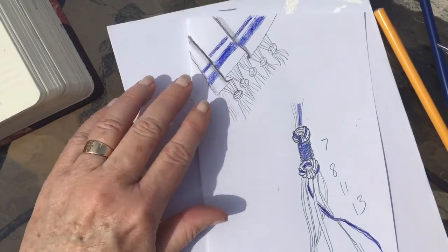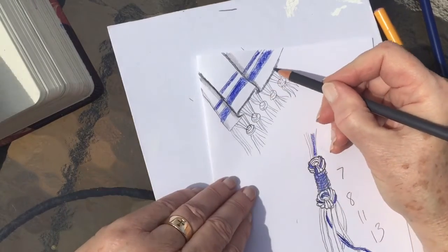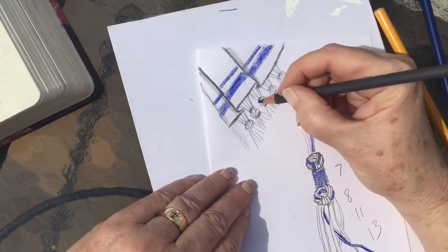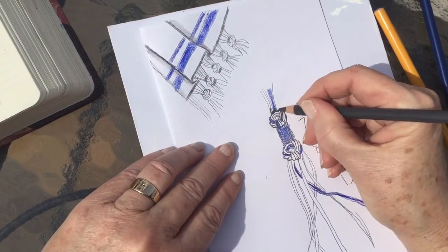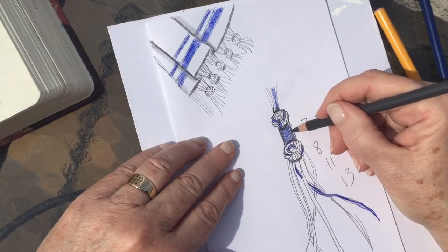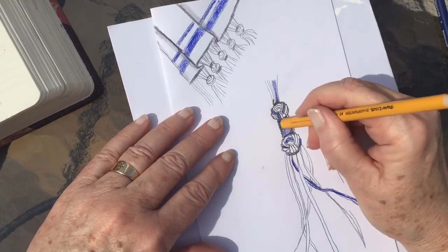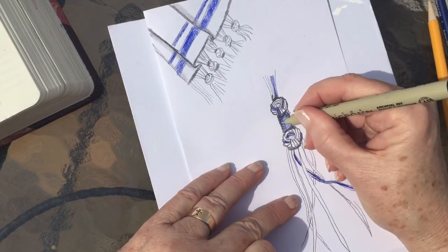Then you want to go back with the shading, and I'm going to shade underneath here and all the way across and on this one. And you could shade above your knots and even come down some a little bit and do a couple like that. And I would do the same thing here. I would shade over this knot and under the knot like that. And you could even darken the edge like this and lighten the middle a little bit so it looks more rounded. I didn't do that on my Bible page, but I think that makes it look good. And when you've gone over it with the pen, then you still see those lines going across like that.